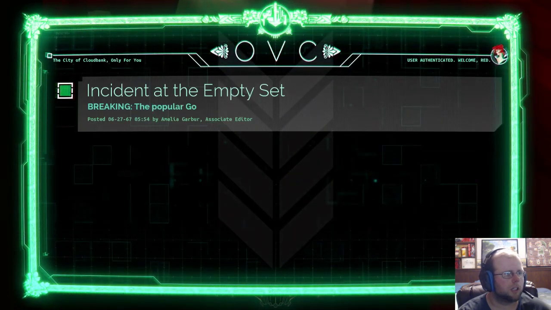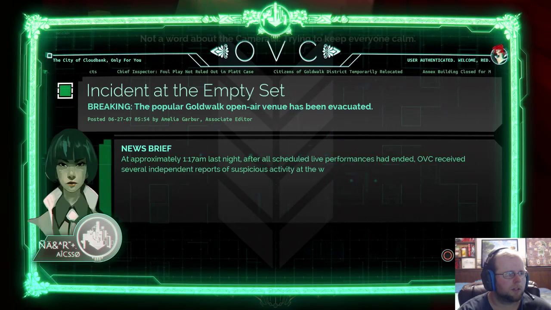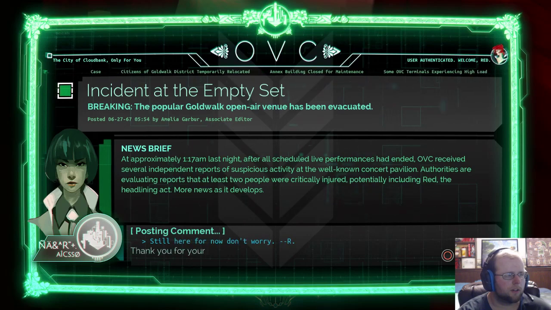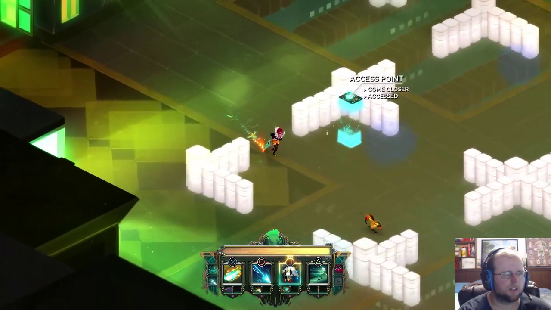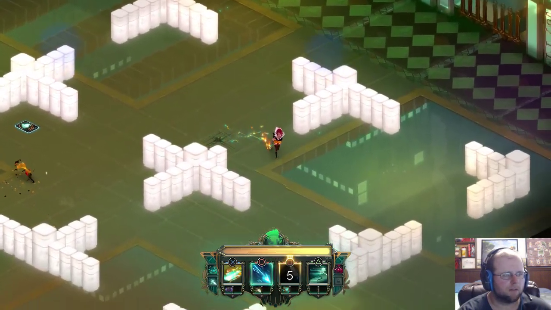I go off into the box office and see what's up. It's a good word. Oh, the popular Gold Walk open air venue has been evacuated. Oh, what's this? Carson. Still here for now, don't worry. Yeah, I like that she types the stuff out and then it's like, wait, that's not great, and retypes it up. But yeah. Ooh, 90% available parking. Wow. That's great. There's never really parking in these spots. Oh, these guys are still hanging around. But I love the animation for these things, the way they have different ones for each thing.